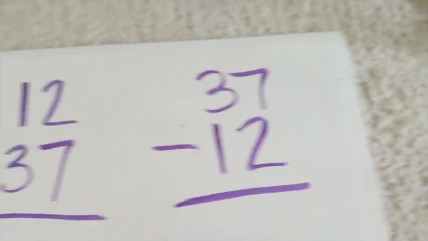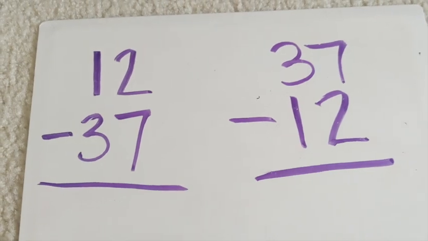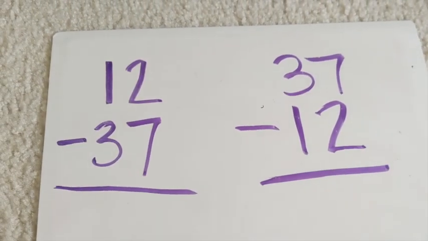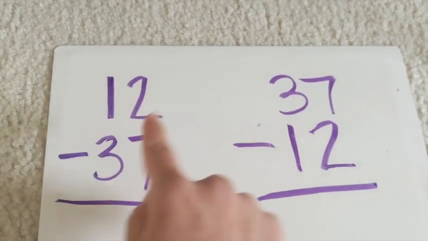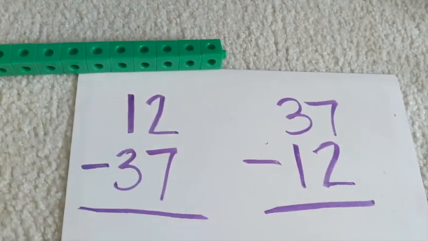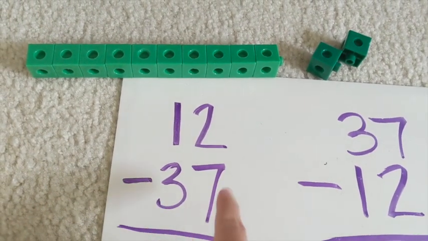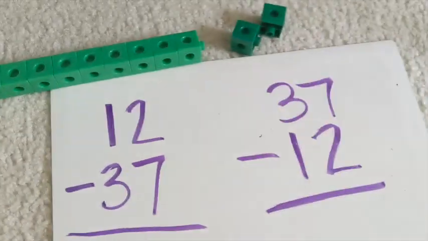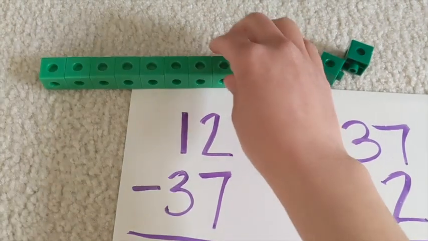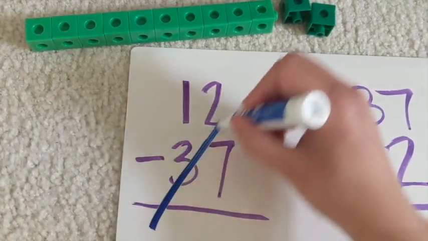I took the number 37 and I put it on the bottom for this one. And I put the 37 on the top for this one. And I took my other number 12 and I placed it on top here. And then I placed it on the bottom for the second one. One of these makes sense. And the other one definitely doesn't make sense. Let's take a look here. If I start with 12, so here is 1 ten and 2 ones. There's my 12. Can I go ahead and eat 37 of those cubes? You're right, you can't. I can only eat 12 or less. I can't eat 37. So this one does not work.